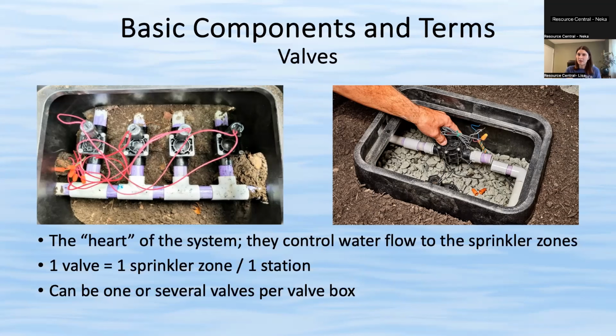These can get stuck occasionally if there's problems with the electrical wiring, or potentially if there's rocks or dirt, other kinds of debris that get stuck in those valves. So they can get stuck open. And that's when you have a zone that turns on and just keeps running and running, even after it's supposed to turn off. Or conversely, it can be stuck closed, where it's supposed to turn on and it doesn't, again, just because it's maybe stuck with a lot of dirt or mud or other kinds of debris.